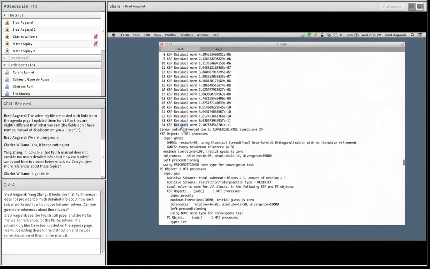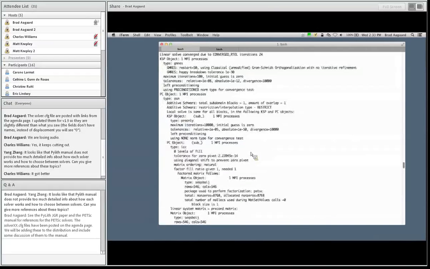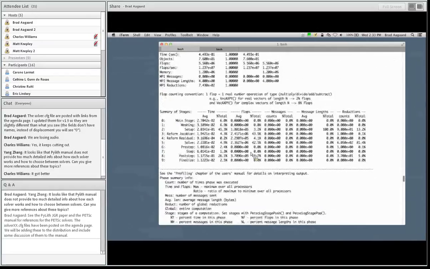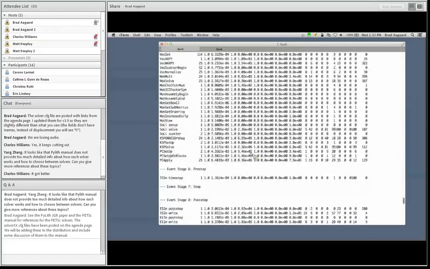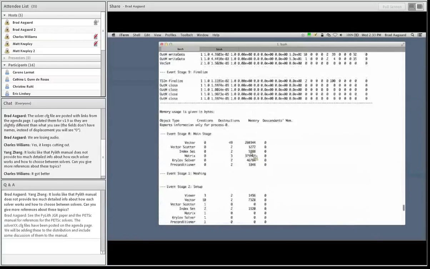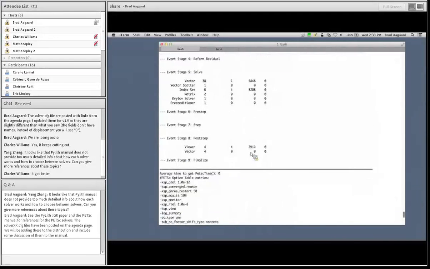So in a problem that's essentially 8 times larger, I was able to converge in half the number of iterations. So that's giving you an idea of how things scale. In our JGR paper, we show that with weak scaling, we can cut down from hundreds of iterations, like 250 iterations, down to 50 iterations using the algebraic multigrid.